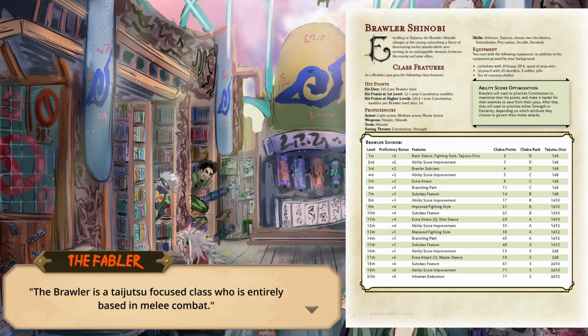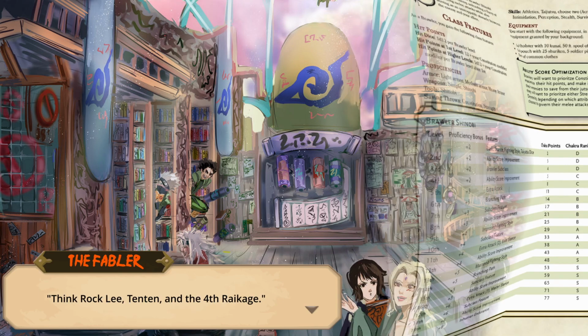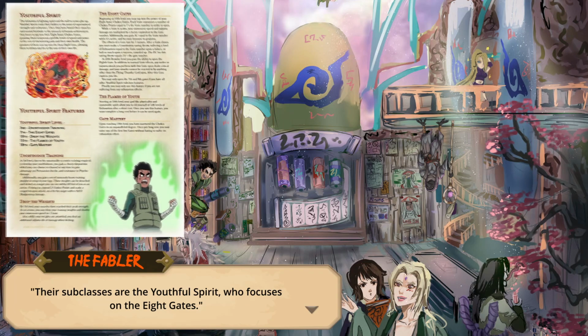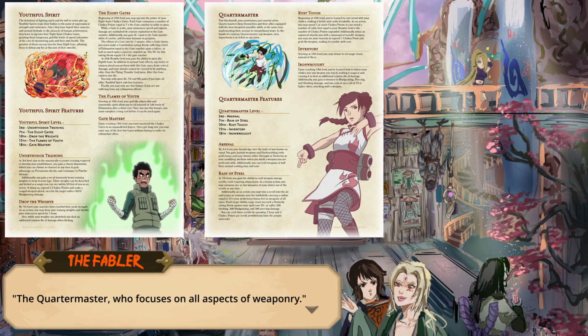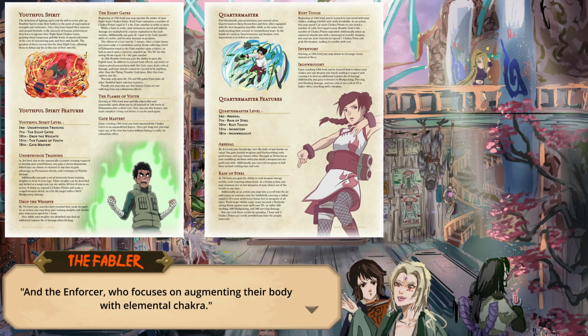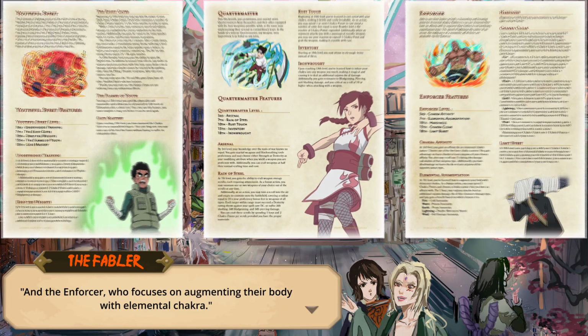The Brawler is a Taijutsu-focused class, who is entirely based in melee combat. Think Rock Lee, Tintin, and the 4th Raikage. Their subclasses are the Youthful Spirit, who focuses on the 8 gates, the Quartermaster, who focuses on all aspects of weaponry, and the Enforcer, who focuses on augmenting their body with elemental chakra.